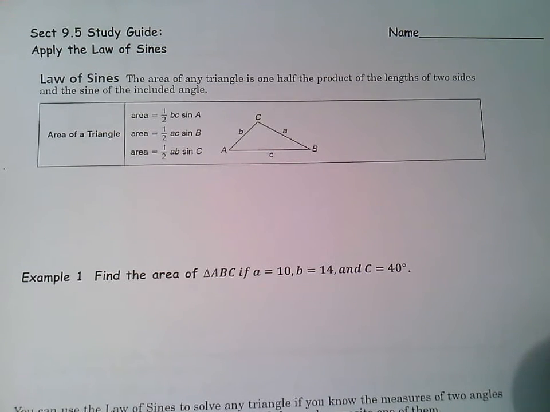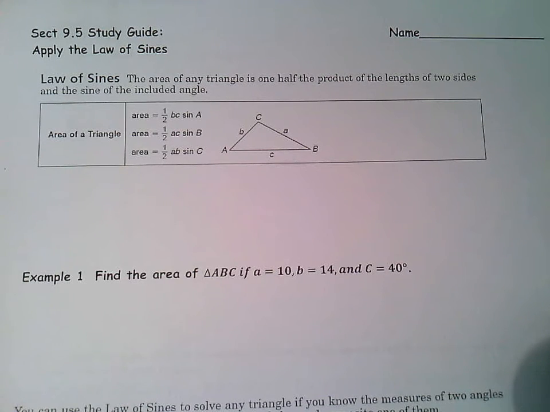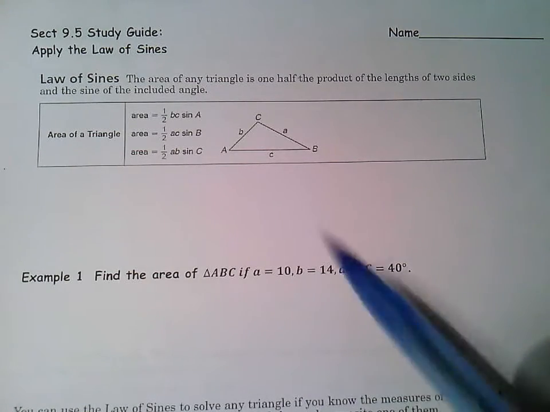Alright, hi guys. Today we're going to talk about the law of sines, okay? Before we talk about the law of sines, I'll let you know how we can find the area of a triangle. Typically, the area of a triangle is one half times base times height, right? But in this law, we can find the area of a triangle using two adjacent sides and the included angle. So let's take a look at this formula.